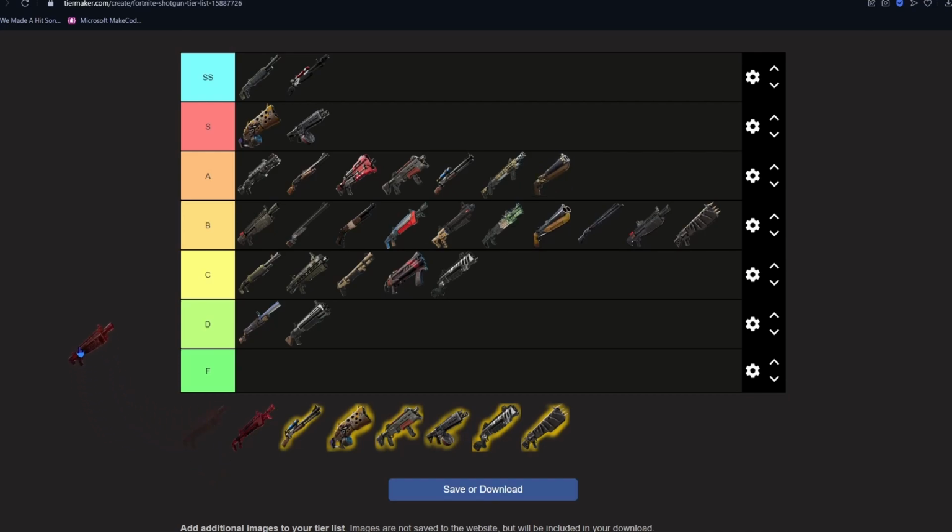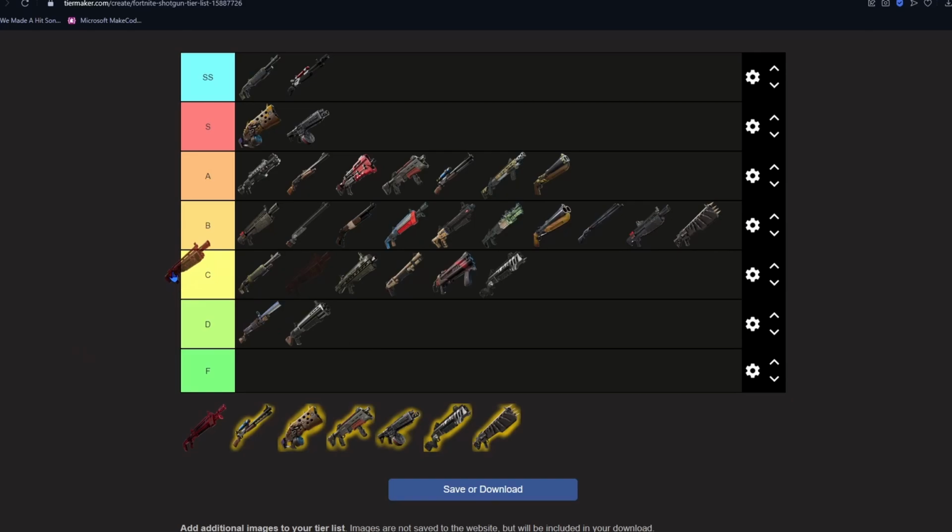Alright, so next we have the breacher shotgun. So this is the exotic heavy, and I'm gonna place this one above the lower rarity charge. So the reason I'm doing this one in A tier, it's not in B tier like the other heavy, is because this one did really good structure damage, and I know it got nerfed near the end of the chapter, but it still could break most structures in like one shot, I believe.